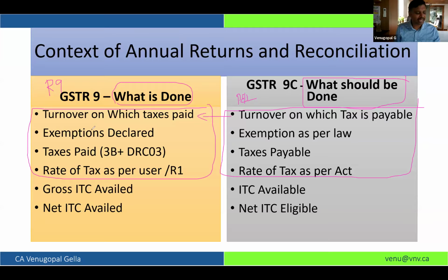Any questions to anyone in understanding the difference between GSTR 9 and 9C? Any questions? Hello? Why is 9C the income and expenditure account, Chandra? Because it is like a P&L. You are deriving what should have been your turnover. GSTR 9 is like a bank statement. I would have actually received the money, received in advance, whatever it is. Yeah, I am just giving an analogy.